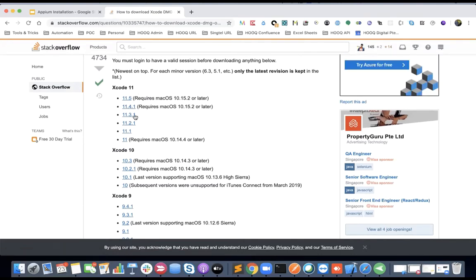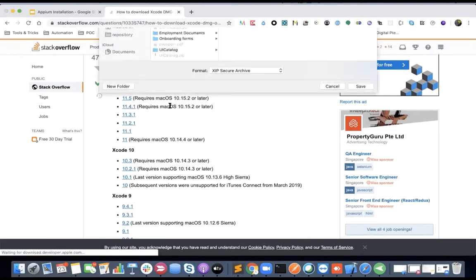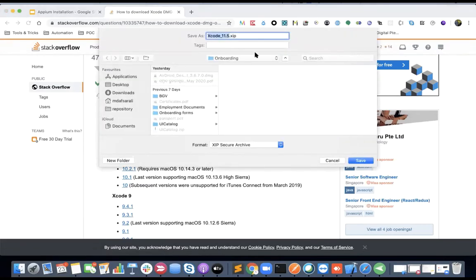All right, so just click on any of them. Okay, 11.5, suppose you want to download, and it will download automatically. If you haven't signed in with your account, then it will ask you to sign in. Then after that, you will be able to download.